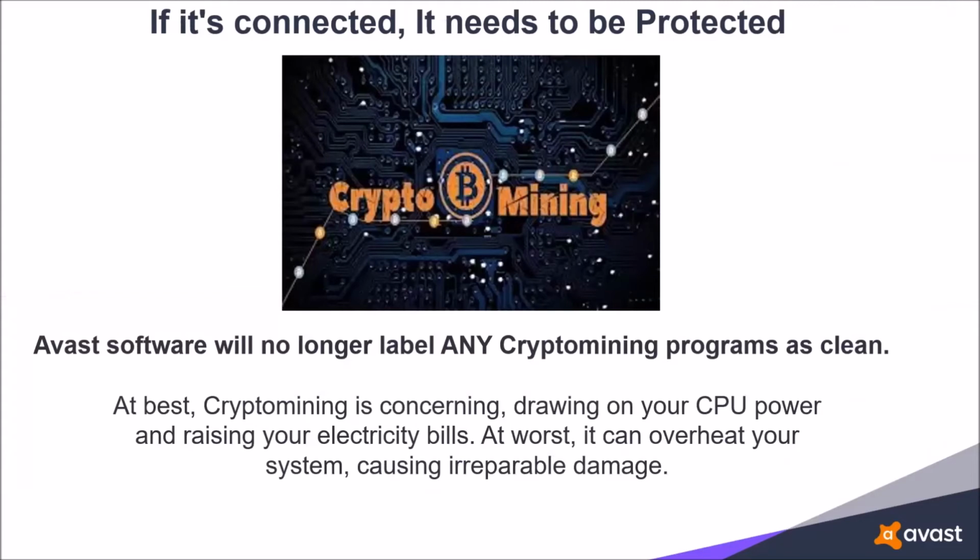Crypto mining. This is where someone uses your computing power in order to earn bitcoins. Avast treats crypto mining just like it would any infection. Crypto mining can draw your computing power, will slow your system down to a crawl, and it can actually cause overheating of your system. That's why Avast is now treating it just as it would a virus and will block it from ever happening on your system.